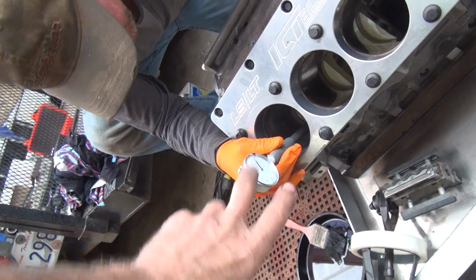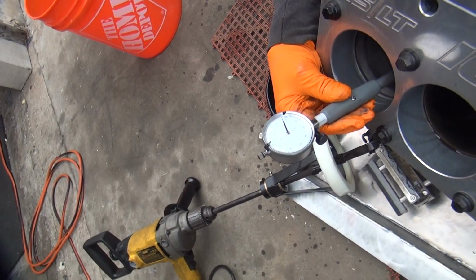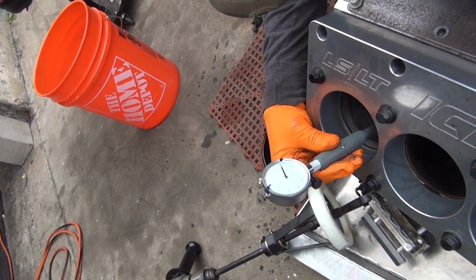Turn it 90 degrees away from the wear. What do we got now? About the same. So the block is round, it's just tapered real bad. Okay, pull all the way up. Let me check it up higher.